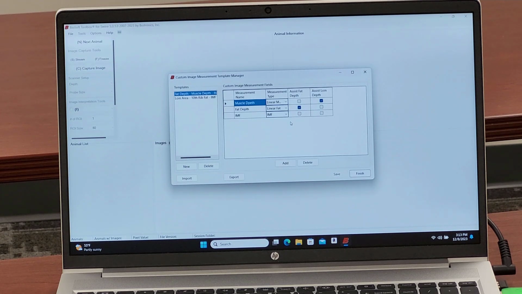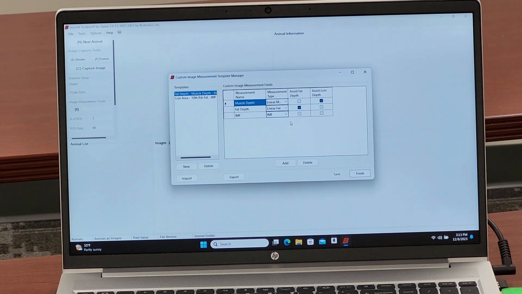Depending upon your scanning protocol, what other things that you need to consider. Also, IMF is already there, so you don't have to build a template for that. Sometimes I get into situations where I just am collecting cross-sectional images and just need back fat and loin area, so I can build a template for that, or just use what's there as well too.